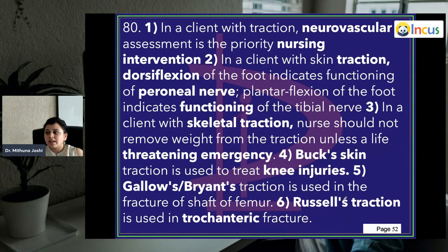In a client with skin traction, watch dorsiflexion. Imagine this is your foot: if you move the foot up, it is called dorsiflexion. If you put the foot down, it is called plantar flexion. Dorsiflexion is caused by action of the peroneal nerve, and plantar flexion by the tibial nerve. If the peroneal nerve is compromised, there is foot drop, because you can't lift the foot up. The exact opposite happens with plantar flexion if the tibial nerve is compromised.